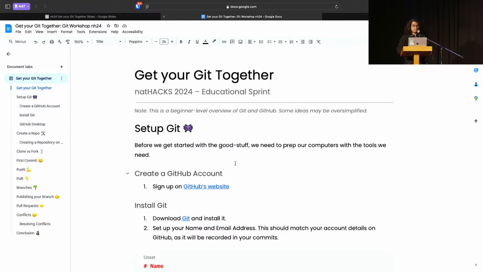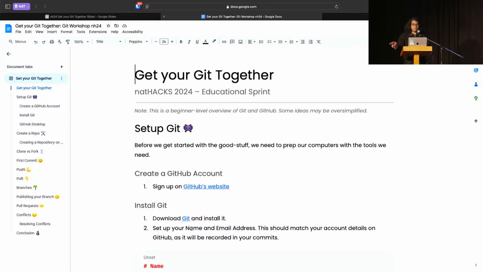Alrighty. We'll be starting with the workshop itself now. Before we start, I'm going to highlight the difference between Git and GitHub. Git is the version control system, and GitHub is the software that uses the version control system. It's kind of like how you can have light bulbs, and this is a bad example, but different companies can make the light bulbs, but the way a light bulb works remains the same, so it's kind of like that. There are other services that use Git as well.